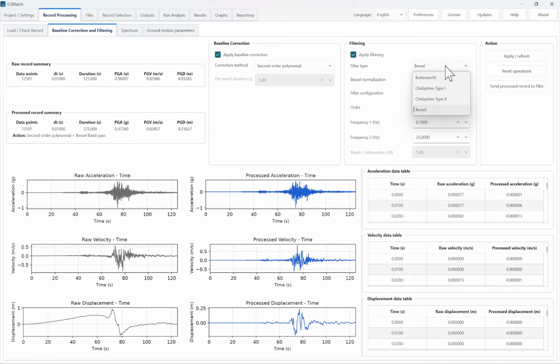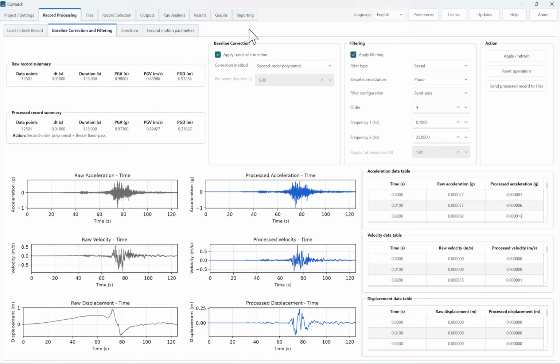Filtering is used to reduce unwanted frequency components in the record. For example, very low frequency drift effects or very high frequency noise may negatively affect acceleration records and subsequent engineering analysis.